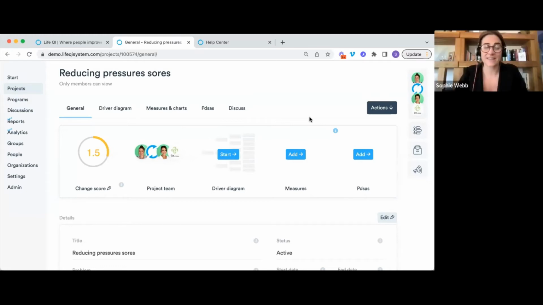Yes, that's a very good question, and absolutely that is the case. So the way that the sign-up process works, whether you invite somebody or whether someone self-signs up, once they've put in that request to be a member of LifeQI, that will go to your LifeQI administrators within your organization. Now, this is a safety verification step. We need to ensure that the correct people have the correct access to LifeQI, so then we're not letting people from outside the trust see the projects that we're running. It's normally a very, very quick process, and they tend to get it done within around 24 hours. But yes, you're absolutely right that that is still the case.